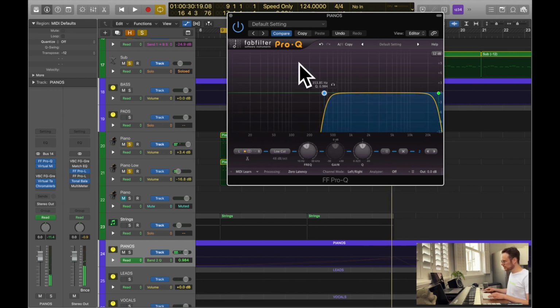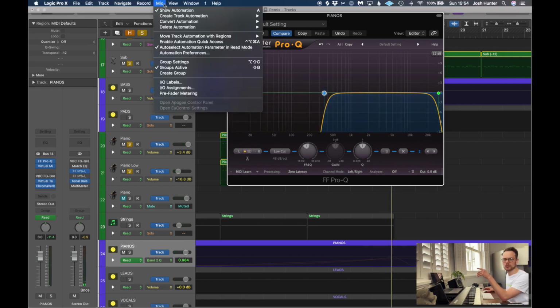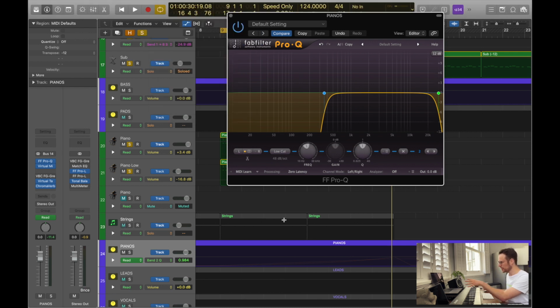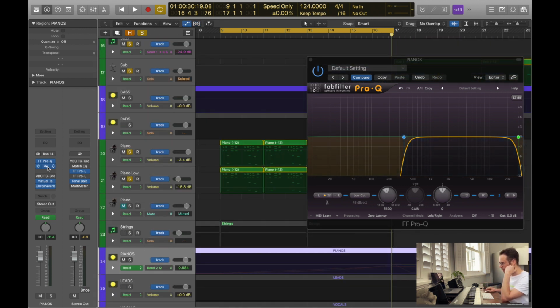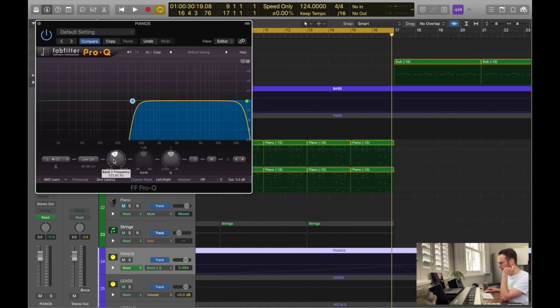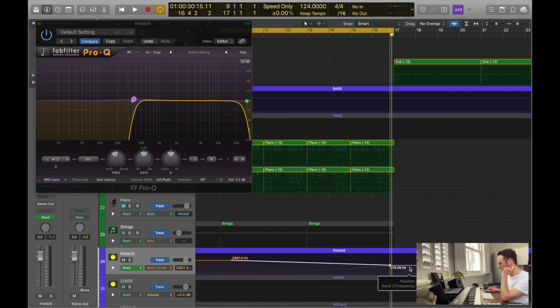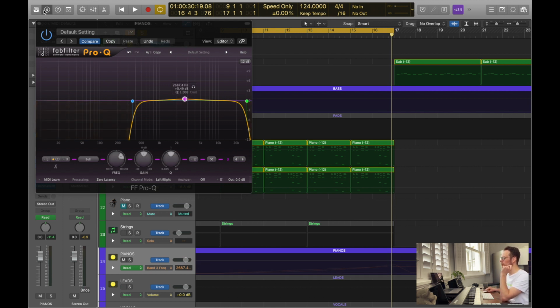So for really quick access to do stuff like that, if you go into your window at the top and you go to mix, and then this one here, auto select automation and parameter read mode. All it means is, if you open a plugin, let's say I hit A to get my automation up. If I go into those pianos and I pick any of my plugins, say for instance this one, if I click the frequency, that's what's going to appear down here. If I make a new one and click the frequency of that, that's what will appear. And straight away you can just automate, which makes it really, really easy and quick if you're working.